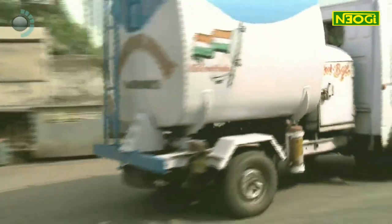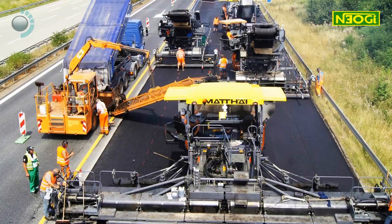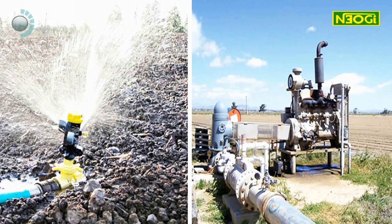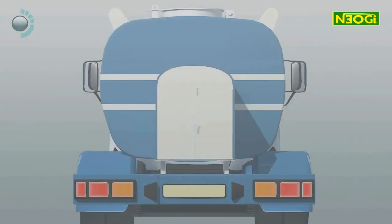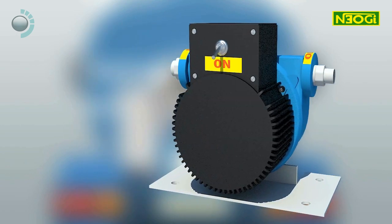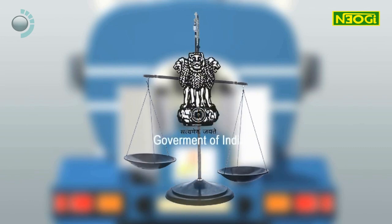Fuel can now be delivered at bus depots, garages, road construction sites, remote areas, riverside facilities, mines, various big or small industries, and farms where machines and motors are used. NIOGI Technologies and Research Private Limited has introduced flow meter mounted mobile tankers which run using either PTO or battery operated pumps, certified by the Department of Legal Metrology of Government of India.